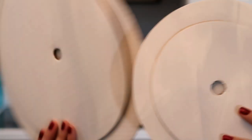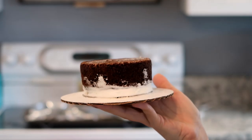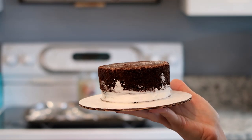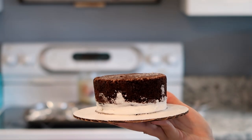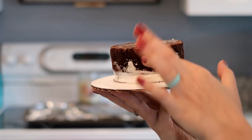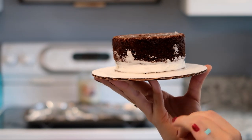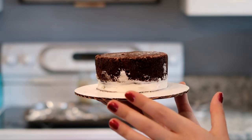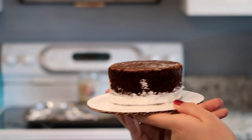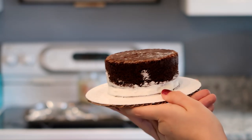Whenever you're ready to stack the cakes, you can just peel the extra board off, which I'll show you when I do it. You'll always have the same size cake board under your cake to keep everything stable. I did that for each of my layers. For really small cakes like the four inch one, the cake tends to slide around and it becomes so difficult to ice. So I put some icing on the bottom of the board to stick it down, line the bottom with icing, and put it in the freezer while working on the other cakes.